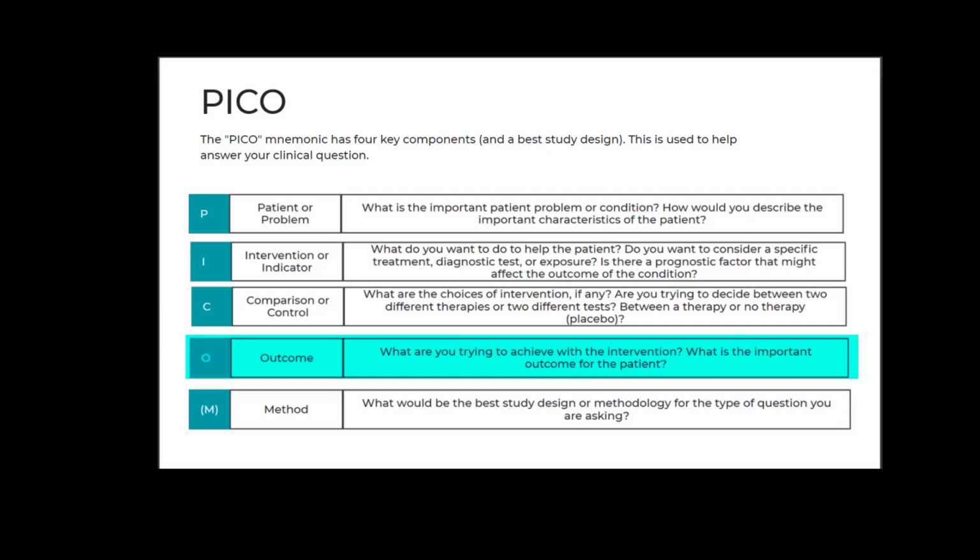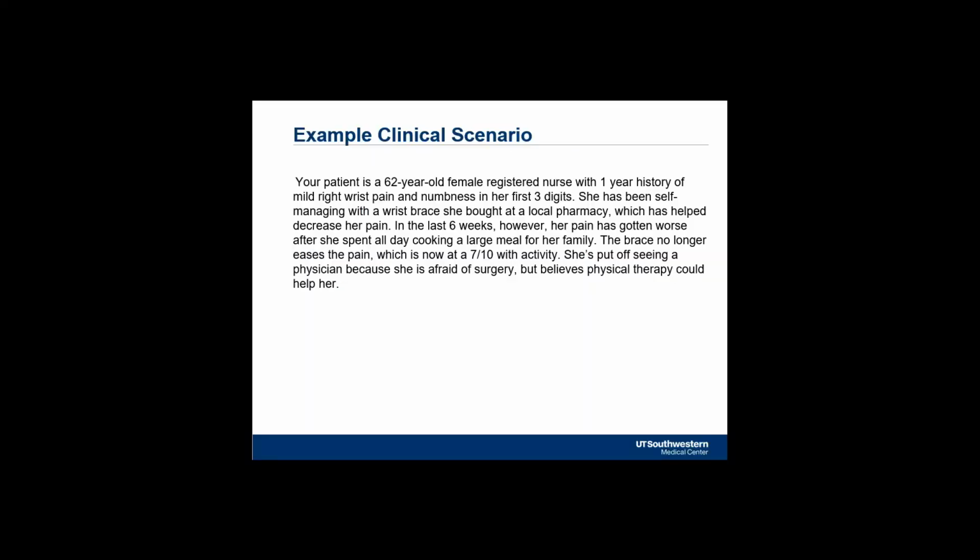And sometimes with certain types of questions, you do want to play around with searching for terms that have to do with the outcome, but not always. So that's just a heads up about that. But you pretty much always have at least the P and the I. The C and the O are sometimes translated into search terms and sometimes not. I'm going to be using two examples throughout this module. This one is my demonstration, and there's another one that I'm going to give to you to use for practice, so you can do one on your own and play around with it.